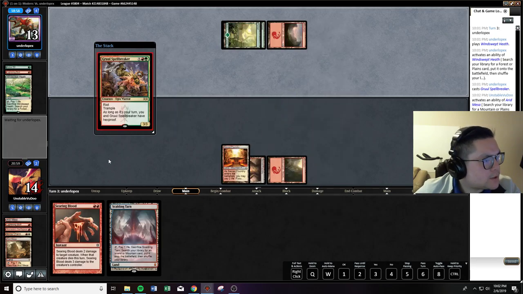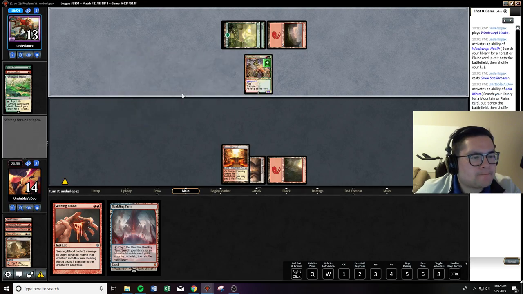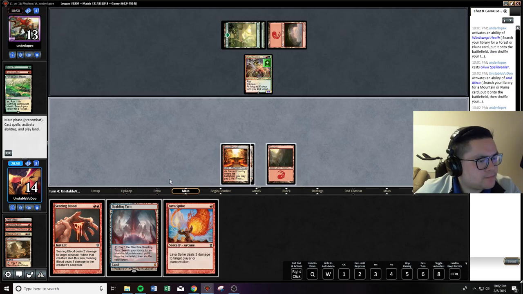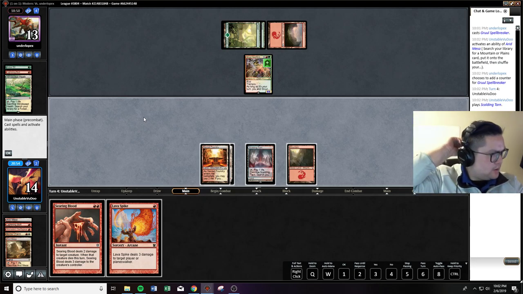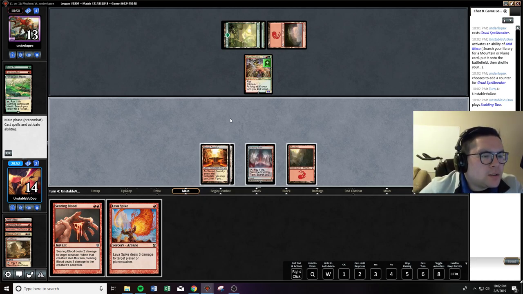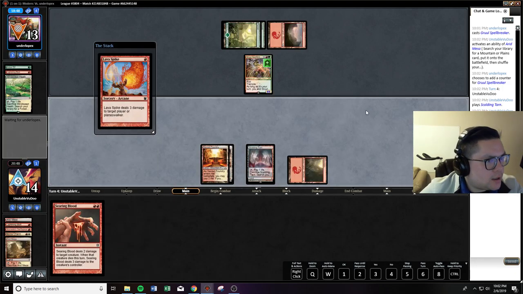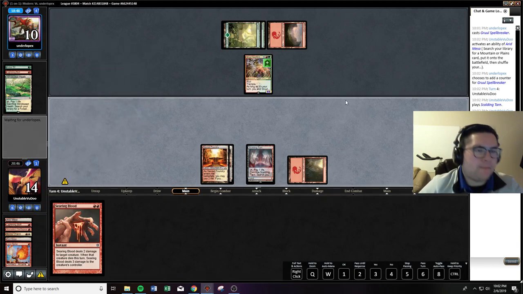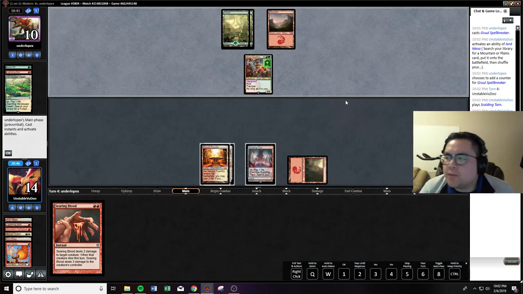Oops, that was a misclick. Just spike them, hold up the Searing Blood. I'd like to get another spell here, because then we can hit their... If we can get another Searing Blood or another Searing Blaze here, we can hit that Spellbreaker and make them really get punished.